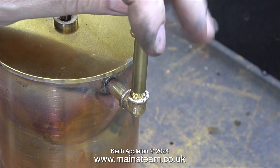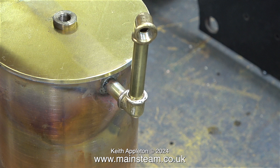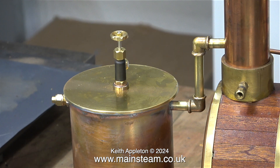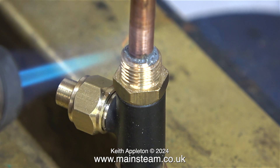Here I'm showing the layout and the reason why I use these PM Research elbows. I'm also using PM Research brass piping, which is not quite the right thread, but it's tight enough for this application. Don't forget, this is not a pressure vessel. Here I'm tightening the elbows onto the end of the pipe and making sure they are in the right position. This is the exhaust pipe to the chimney, and I need to make a simple threaded fitting that fits in the chimney and directs the steam in an upwards direction. In this clip you can see the layout of the finished plant — not much more to do now. I need to paint the condenser tank black and I need to make a lid for the water tank.